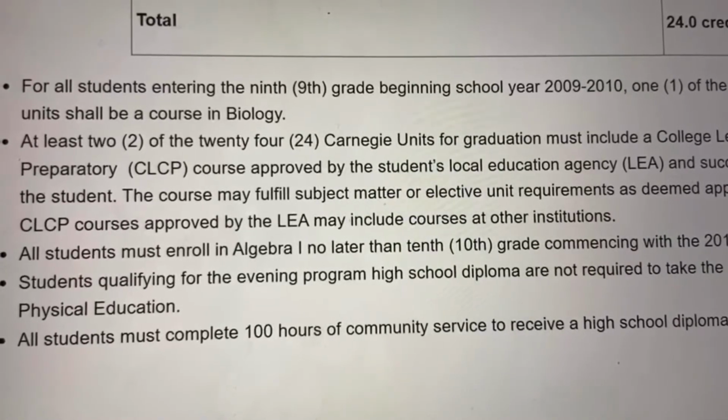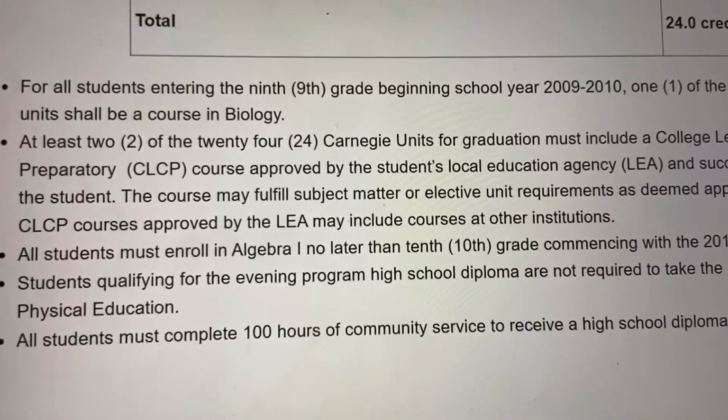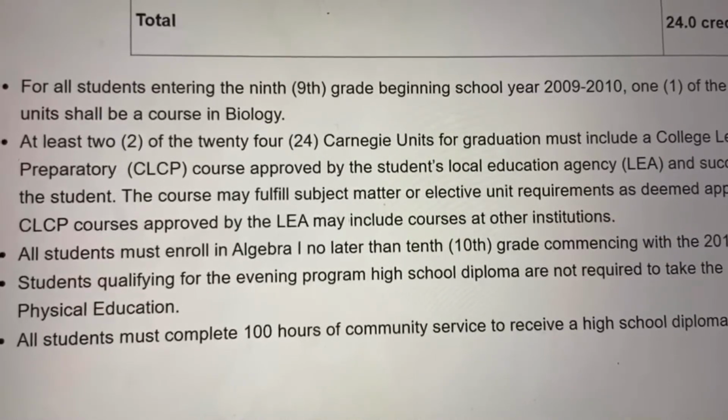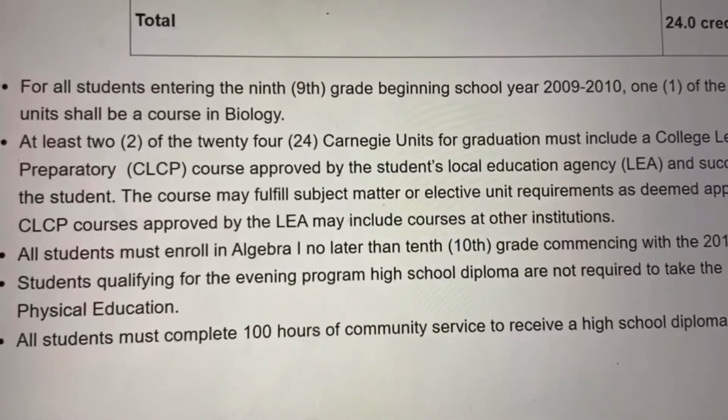So don't just look at, this is why you need to have the state graduation requirements as well as the school, because the state is just saying you need 100 hours, and that's true, but the school may determine how that's divvied up. And so you can be in a situation when you have a freshman who's taking the courses that they need in order to be deemed a sophomore, but doesn't have all 25 hours. And so the school is not going to put that student at sophomore status until they have 24 hours. You have to have that completed as a freshman in order to move up to the next class level.